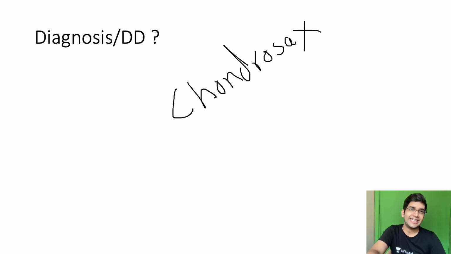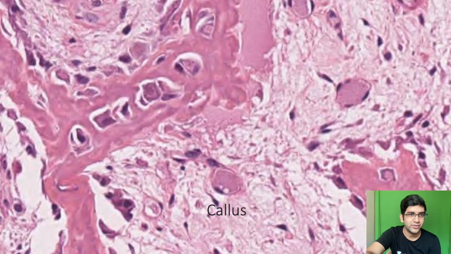So one more differential diagnosis. This is not exactly a differential diagnosis, but I want you to remember this, right? I want you to remember this here. Look at this. This osteoid here has lots of pleomorphic cells. That's definitely an osteoid. I'm sure you won't make a mistake of not calling it an osteoid. It definitely has pleomorphic cells, right?